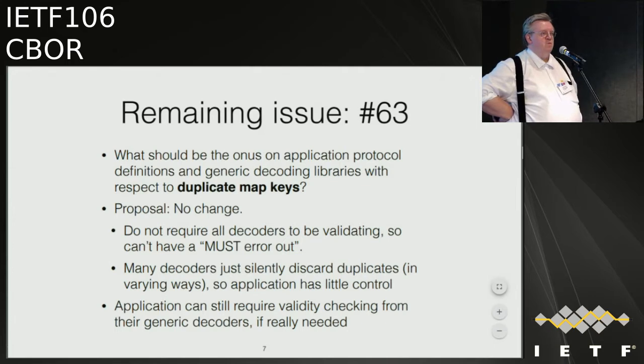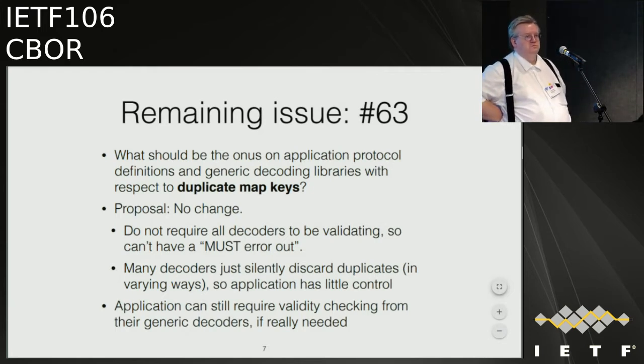Given the extensive use of JSON and protocols and so forth, are there a class of known security vulnerabilities that have been reported that exploit duplicate map key issues and the different ways that decoders handle it? Because I'm not personally aware of cases where it's actually been shown to be an exploitable problem. And I think that if it is, then it's much more important. But if it's not, then maybe that just shows actually it's not that big of a deal.